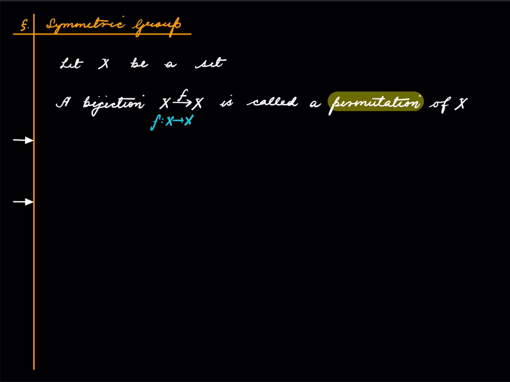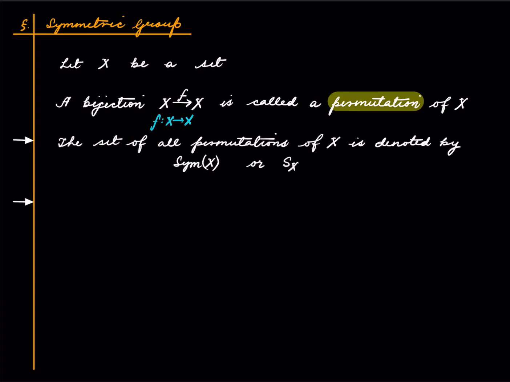We could have just used the word bijection, but when we are discussing group theory, this is the word that is used. It depends on context anyway. So this is a permutation of X, and we define the symmetric group. The set of all the permutations is denoted by the symbol, and this is called the group of symmetries. Before we can use that phrase, we should justify that this is a group, and before we can justify that, we need to make precise what we mean by the binary operation on it. So we have to explicitly describe the binary operation.